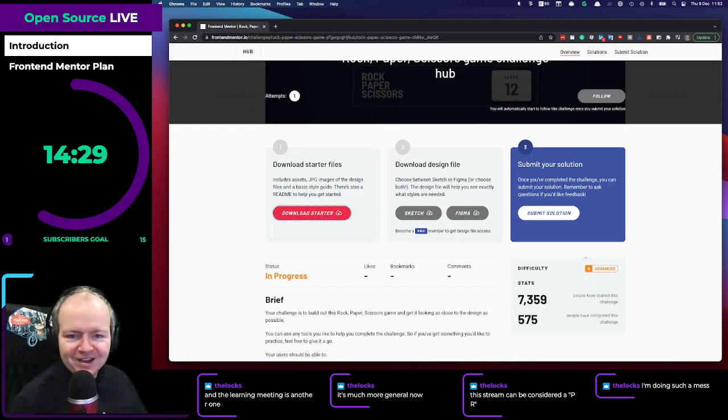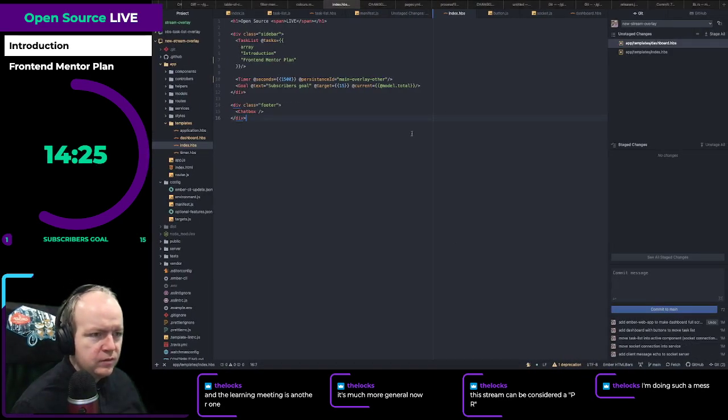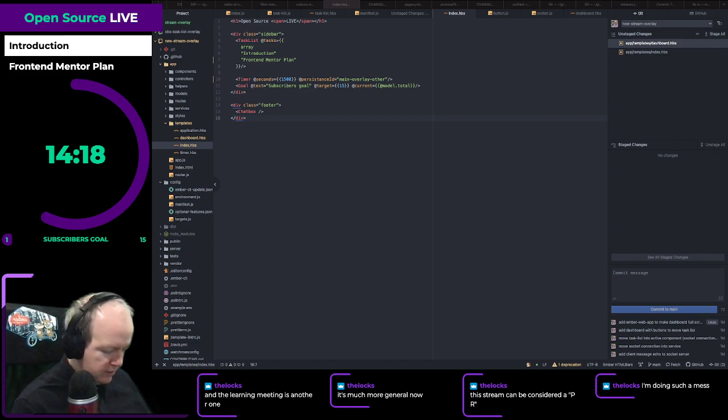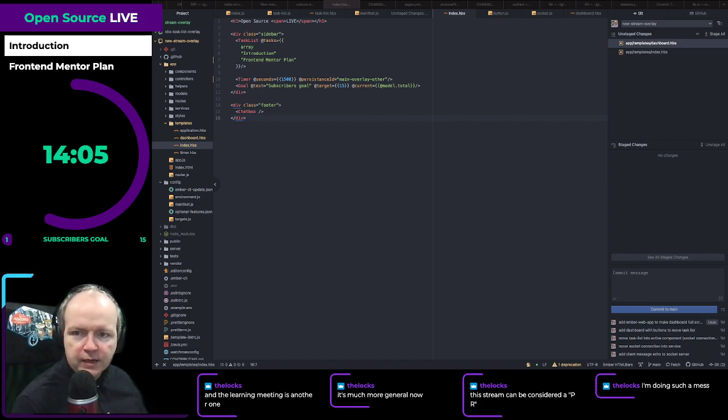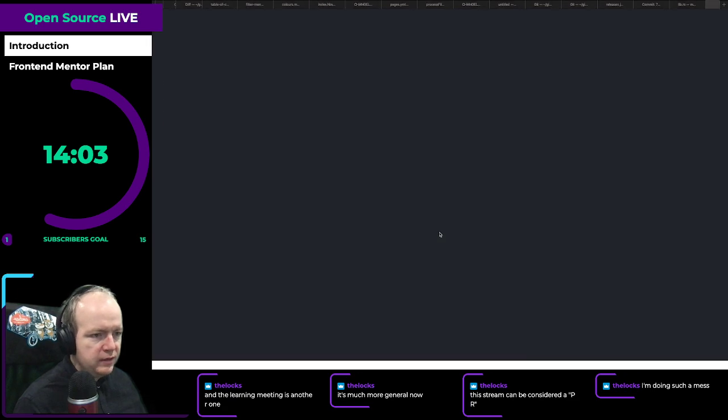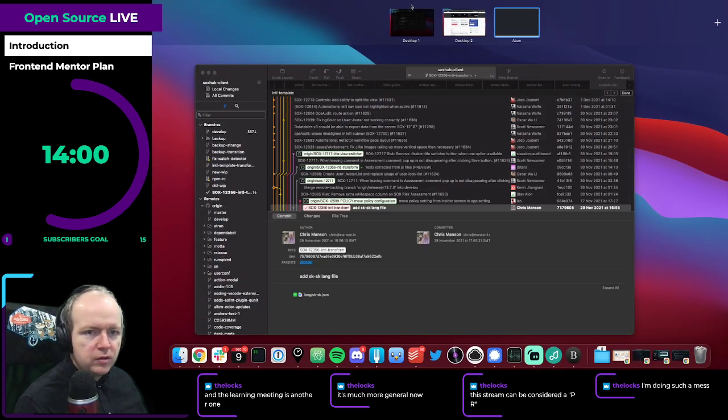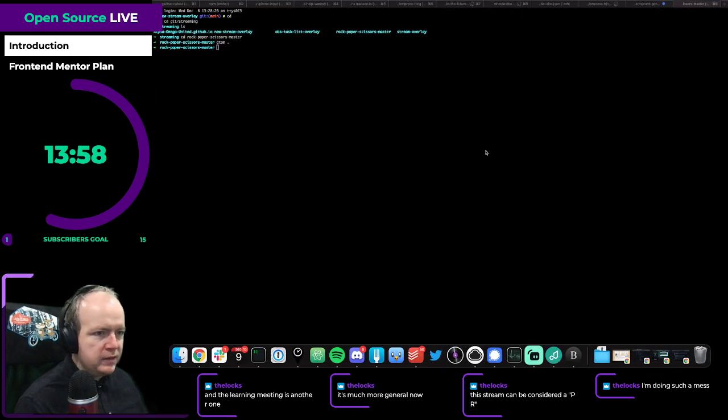This is interesting. Okay, let's open this up. We'll have a quick look at it, and we're not really going to do all that much today because I don't have that much time, and now I have to do a Rust challenge thanks to Locks. CD Git streaming, CD rock paper scissors master, and then I'm going to open that in Atom. Sorry, I'm doing this on a different screen, just wanted to do it while my Atom was open.